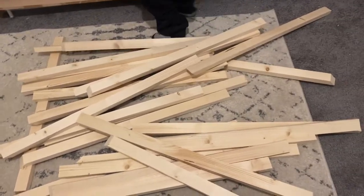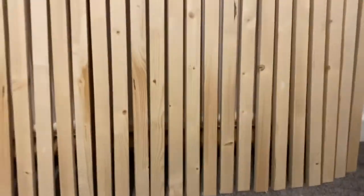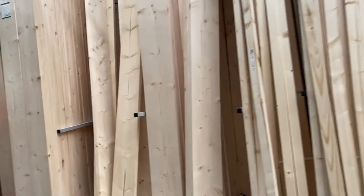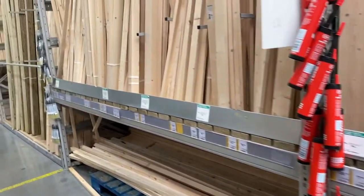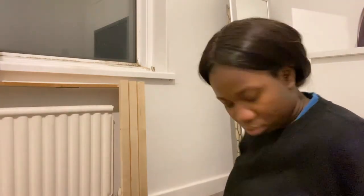This is all the wood I've chopped. I'm lining it up to see how it fits in the frame — and I fell a bit short, so I had to head to B&Q to get more wood. The strip wood I used is 18mm by 34mm white wood, and these were only £1.98 per strip, so they were super affordable. Anyone can do this project without it costing an arm and a leg. I've already put three pieces in and I need to make sure the first one is really straight, so I'm using a level.